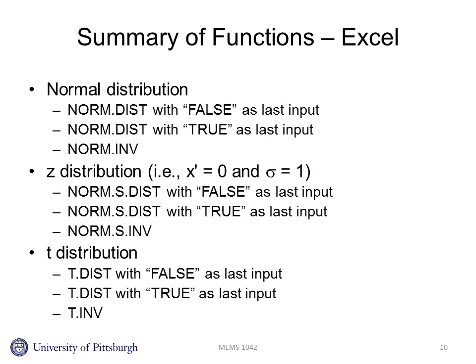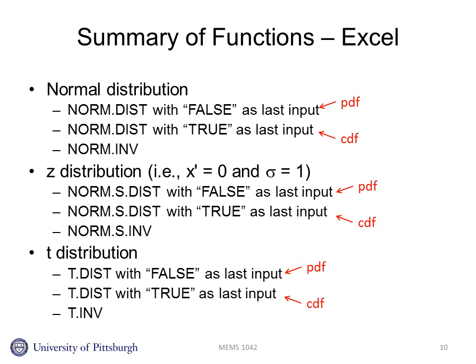So in summary, there are a number of functions both in Excel and Matlab that make analyzing the data very easy to do behind the scenes and even automatically. There are 3 distributions in particular that we've discussed. The first is the normal distribution, the second is the z distribution, and the third is the t distribution. There are different functions that analyze either the PDF or the CDF or help with the inverse of that when we are dealing with the known percentages and we want to find the corresponding x value or z value or t value.